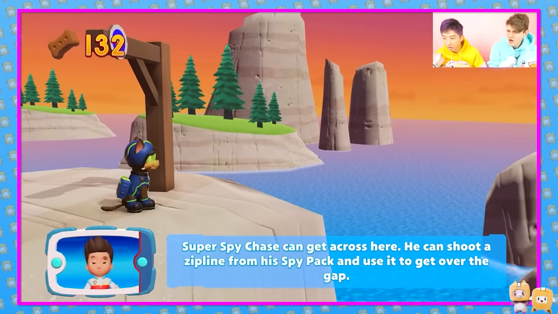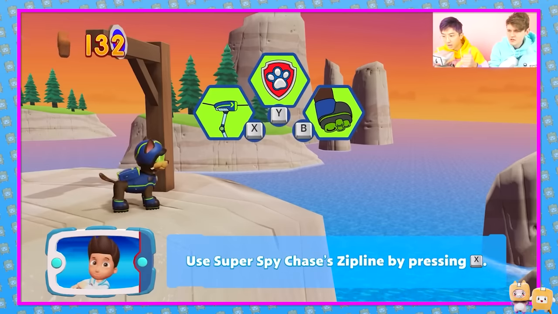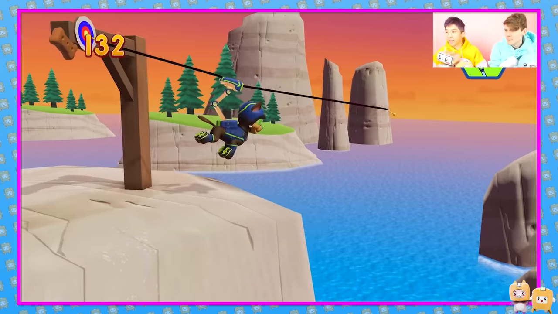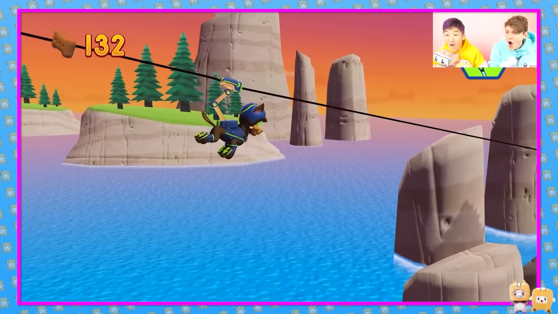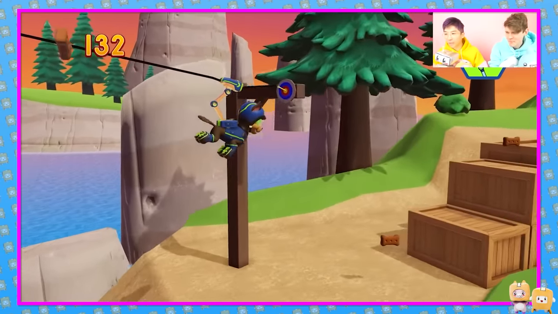Get across here. He can shoot a zip line. We got a zip line and use it to get over the gap. Use Super Spy Chase's. This is so lit. Super Spy Chase, man. Whoa! That's so awesome. This game is so lit, man.